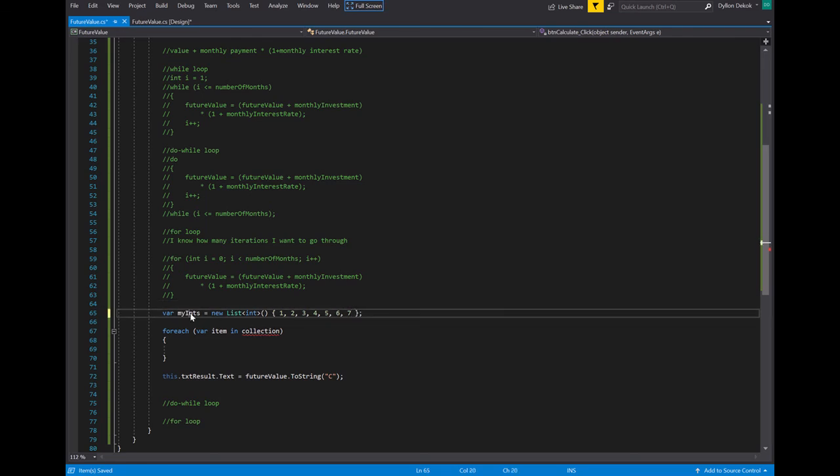And I can say for each item, for each integer. It doesn't like integer because that's a reserved word. For each item in my integers, I want to add them together. So let's make a total.